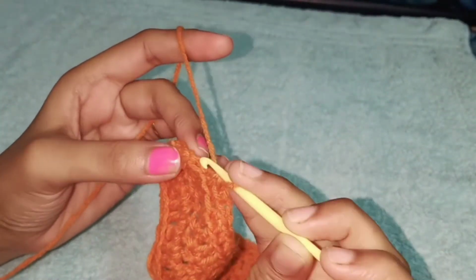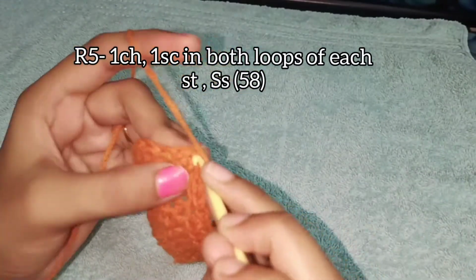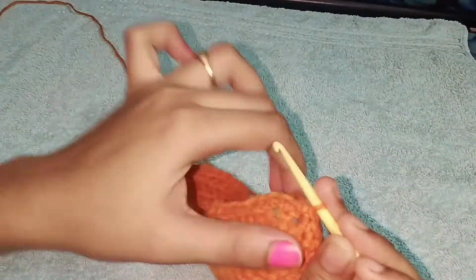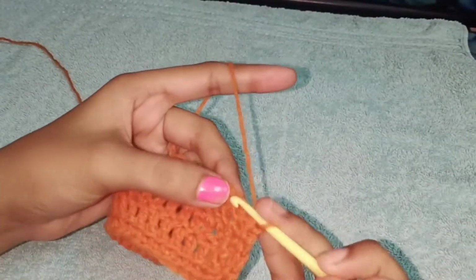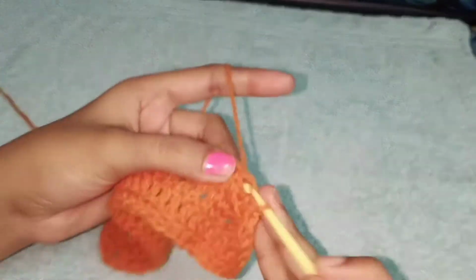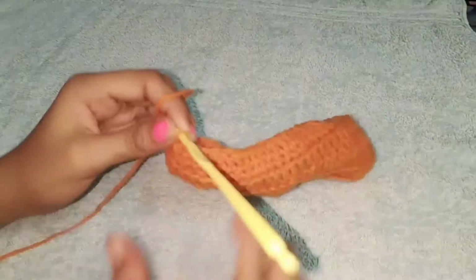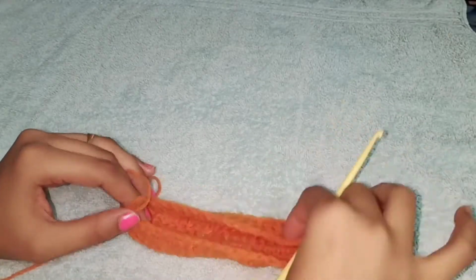Now slip stitch at the top of the first chain where you have started, and then for the 5th round, 1 chain and 1 single crochet in both the loops. Now we have to do it in both the loops. We don't want to do it extra at the corners. Make 1 single crochet in each stitch, that is enough. So totally at the end of this round also you will have 58 single crochets. Like this you do it across. At the end you make a slip stitch at the top of the first chain. See, like this.